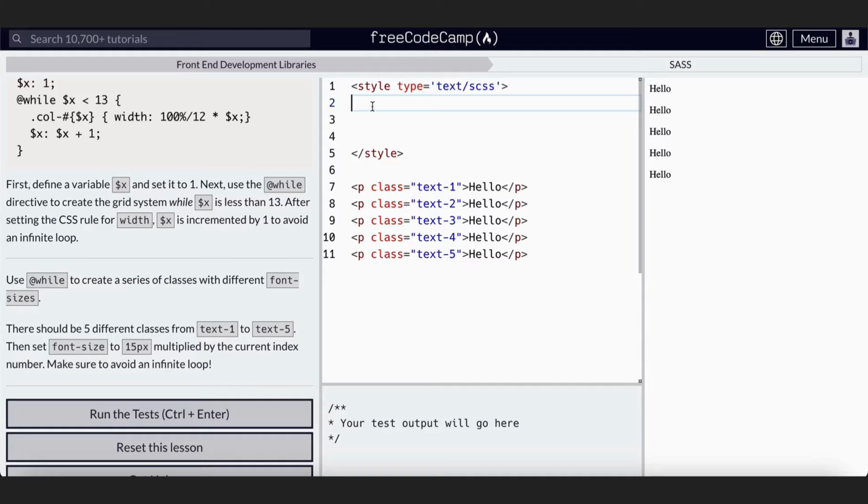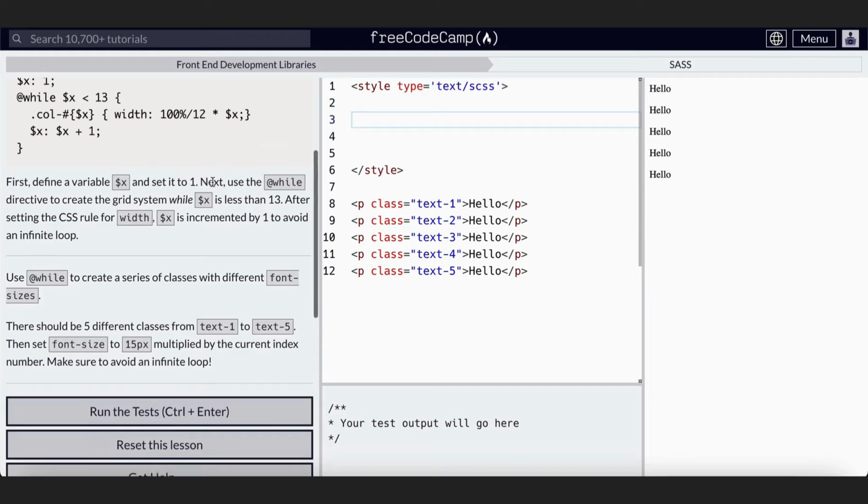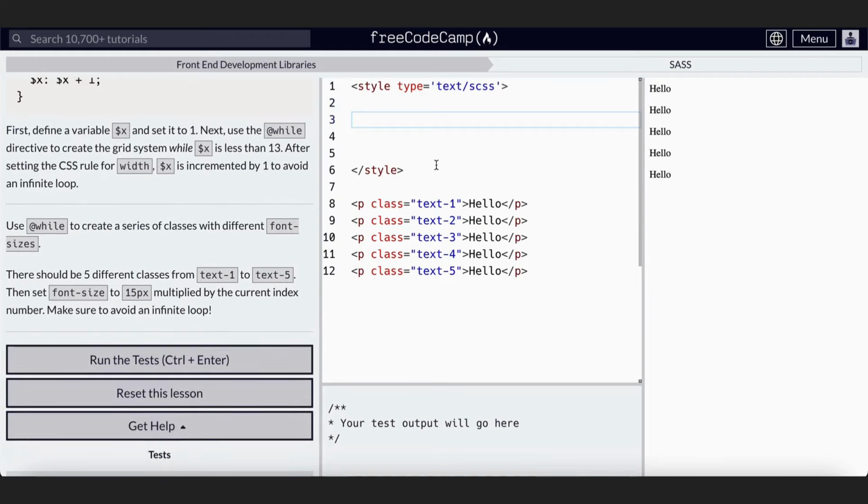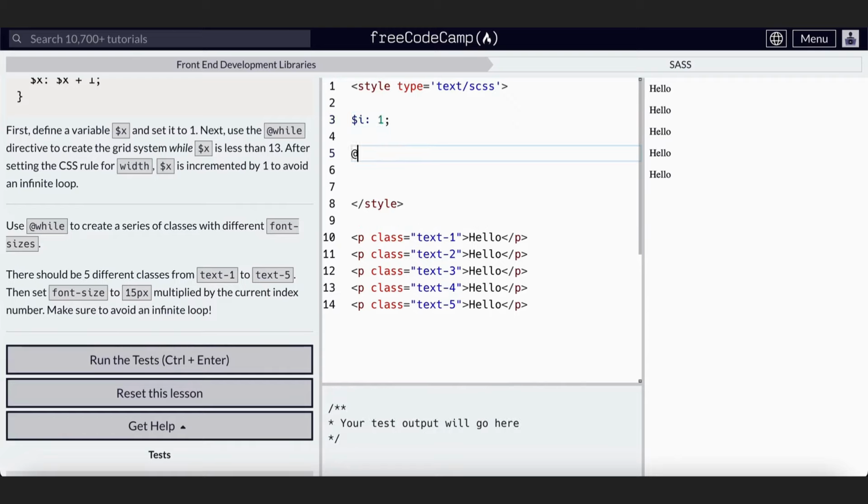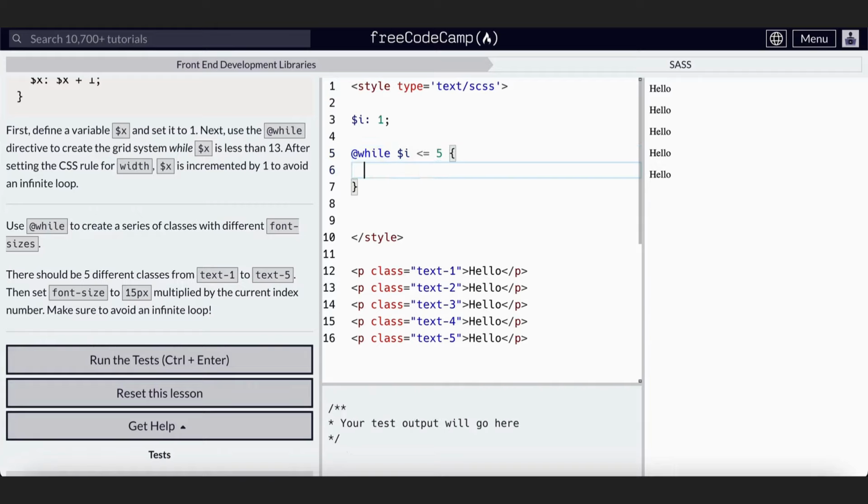So let's do this. We have to declare the index, right? So the index will be 1, and then we will have a while directive. So i less than or equal to 5, and inside the loop we will have the font.